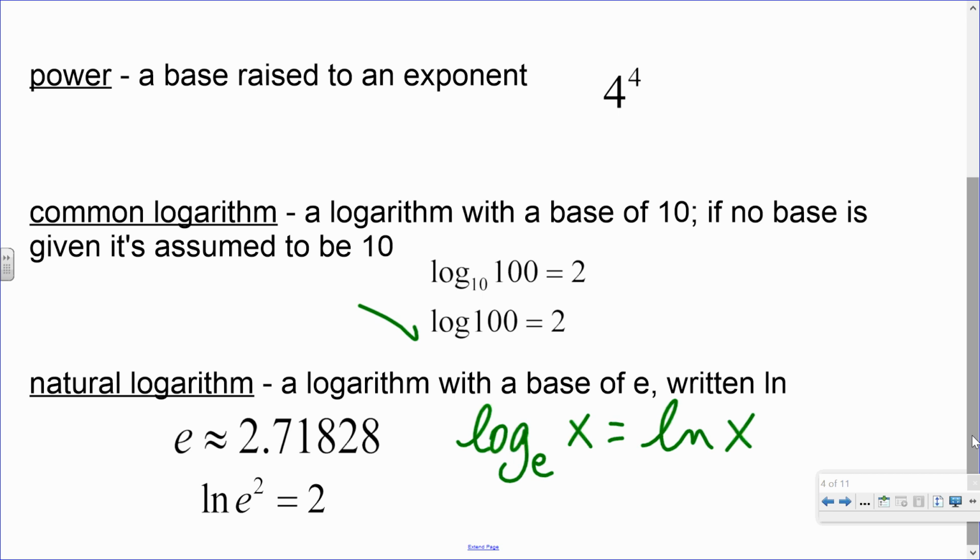So far, so good with everybody. Now I want to also caution you on tests. When I put the Inspires in press to test mode, that means you only have access to common and natural logs on your calculators. You can't do log base 7 of something. So those kinds of problems, you're supposed to be doing without the calculator. Don't get yourself dependent on the homework, on being able to punch it in to make sure what you're writing down is really the right answer. Make sure you're confident and can do those as no calculator problems, because you can't do log base 7 on tests in this class.